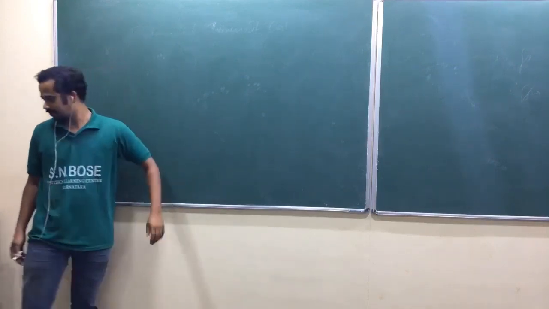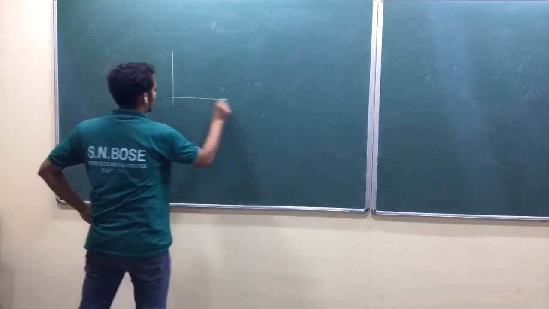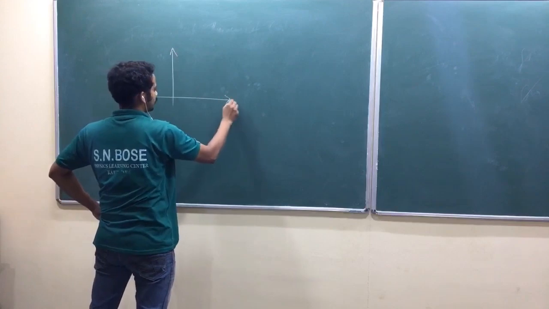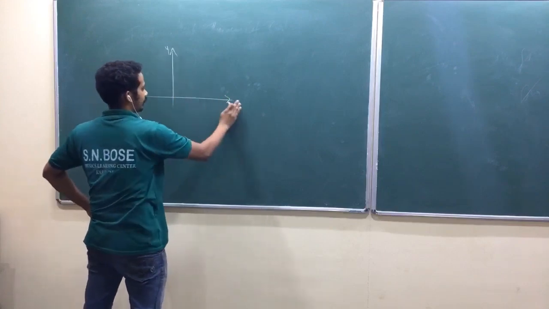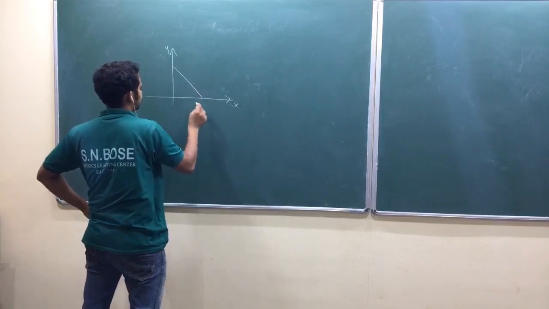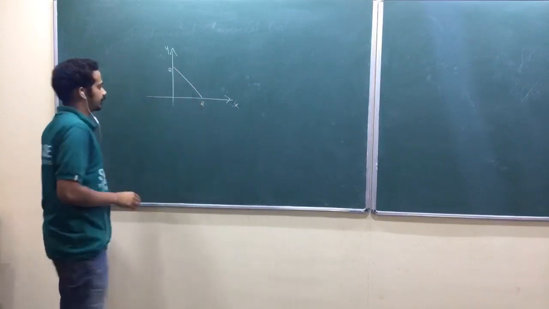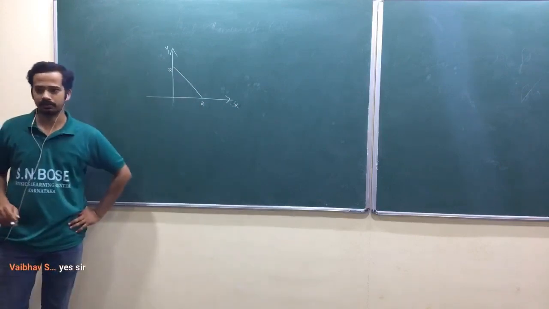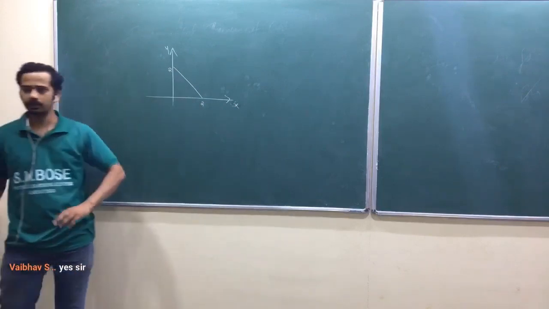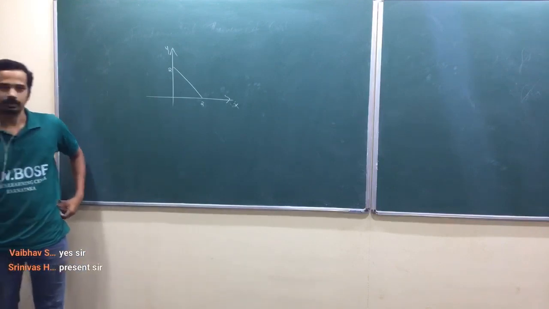Again, so multivariable calculus, am I right? So now look here, let me start with this one, x here, y here. Now let me take one triangle, with 2 here, 2 here. You know how to find the area of the triangle, okay? So first let me find the area, okay? So now look here.